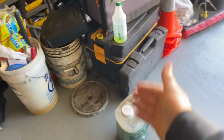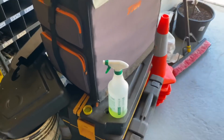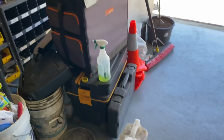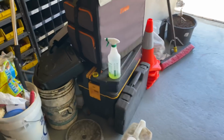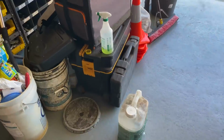And you can fill up to how you want. You can mix how you want. You can go 50-50. You can go 75-25. All up to you. You can go 100%, but you're just wasting it. You don't have to go 100%. If it's really dirty, really bad, if you buy a used RC and it's grimy, then hell yeah, use 100%.